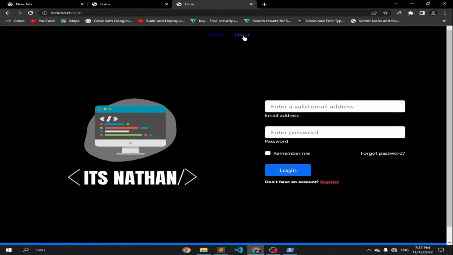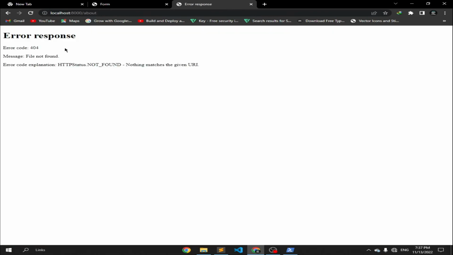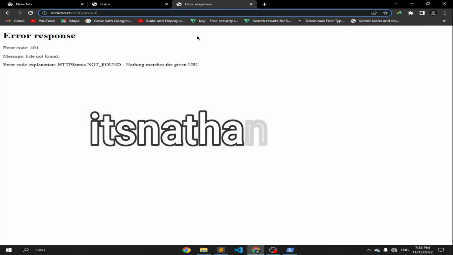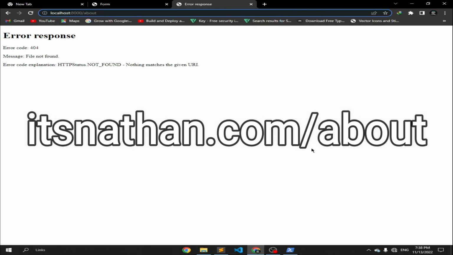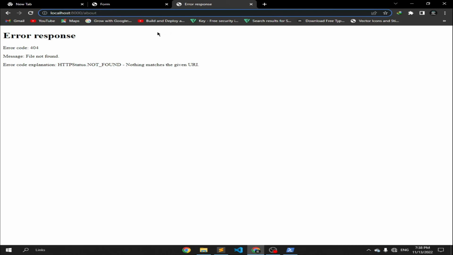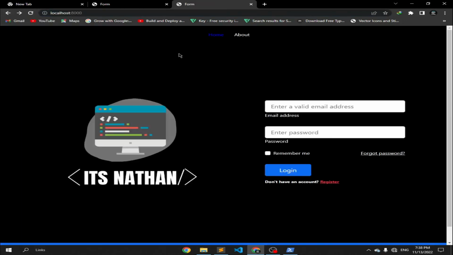Now if I go to the about page from the top nav bar and click it, it says error response because there is nothing in there, but you can see it doesn't show your folder directory, which is a good thing. And here you can see it says localhost:8000, the server name. That is what we want, because on a website with a domain, like nathan.com, if I don't have an about page, it will say nathan/about with nothing in there, which is a good thing, instead of showing your whole PC address, which is not good. So that's why we need the localhost.